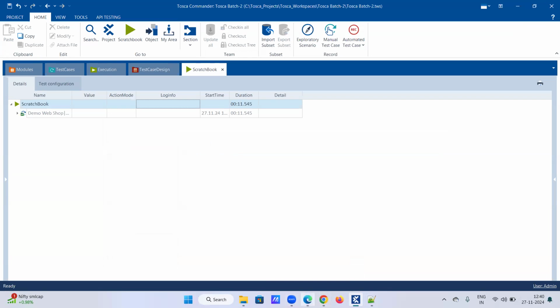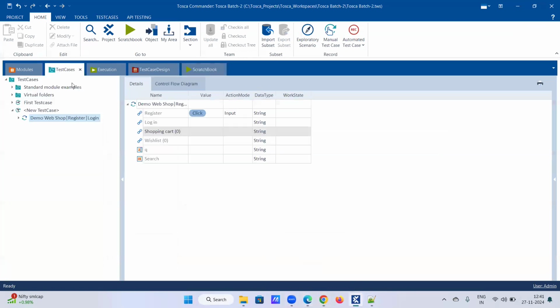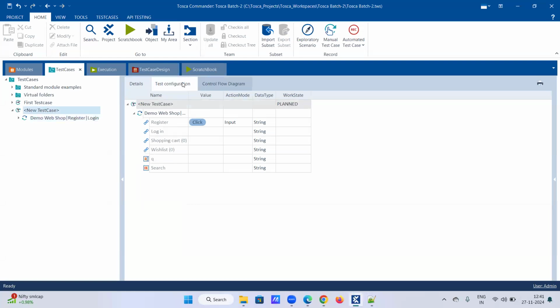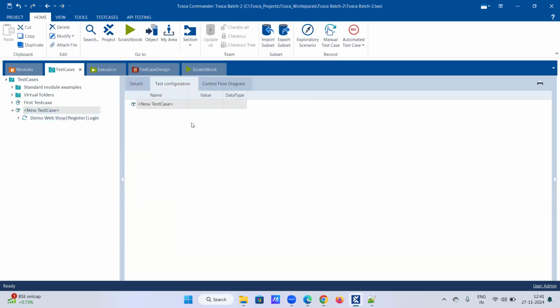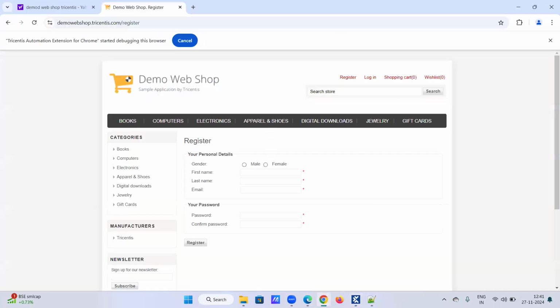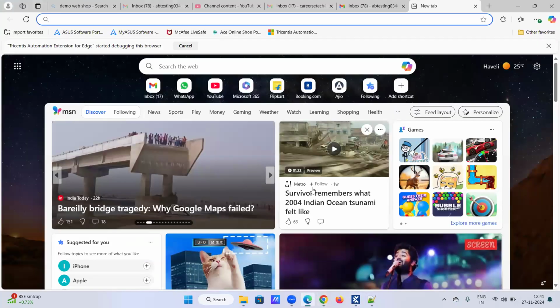Tosca should choose one browser, right? Because I'm not giving any test configuration, Tosca will go and search first in Chrome and also in Microsoft Edge.